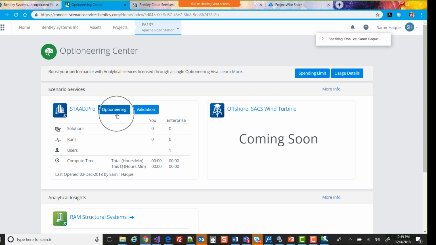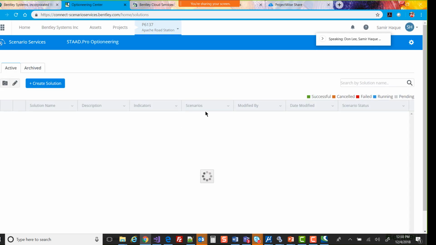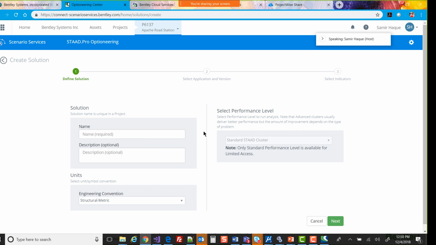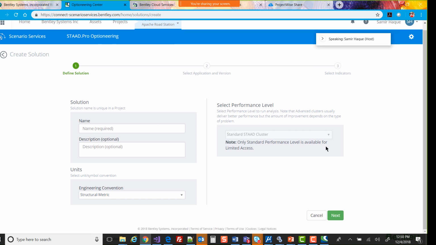But when I come over here to optioneering, I create a solution. I have the option here of selecting a performance level. This is actually what we wanted to do for you: you could pick a number, or you could pick a performance level. The reason it's not letting me do it is because I'm a Bentley employee, so I have to turn on something else to make this happen.